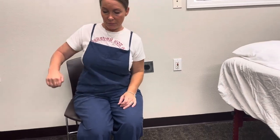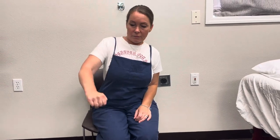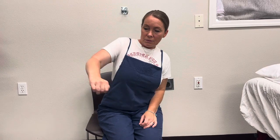And now give me 3 or 5 repetitions in a row where you are moving your right hand from basically waistline or where your hip is to straight out in front of you, just like that. And you're trying to straighten it out every time. Okay? Good. And just so we know on camera what you are intending to do with your right arm, show me with your left arm. Yep, just like that. So you're trying to go straight forward, straight up like that.